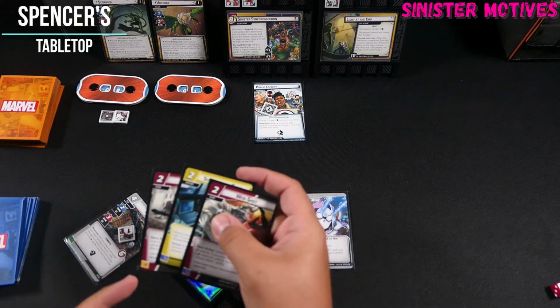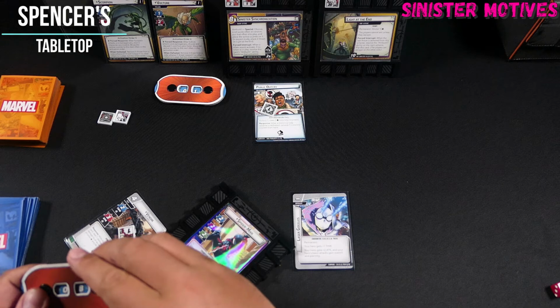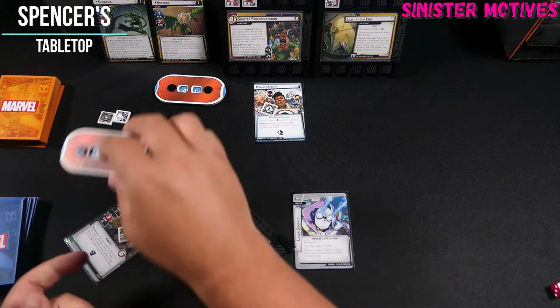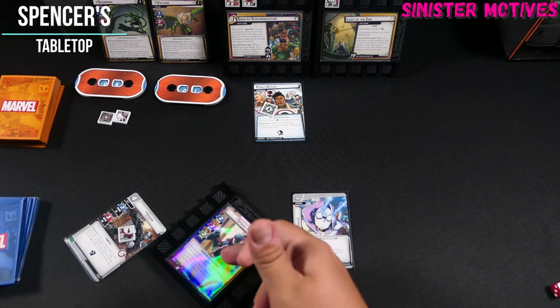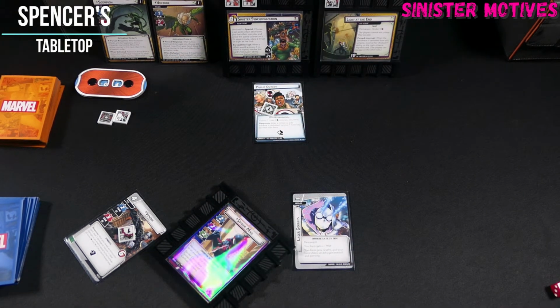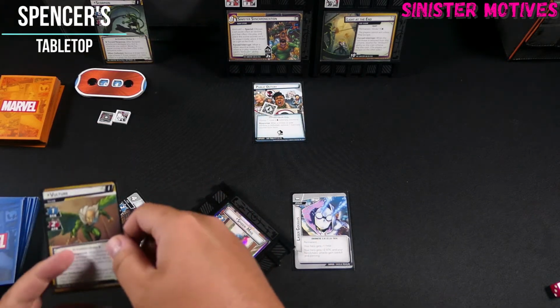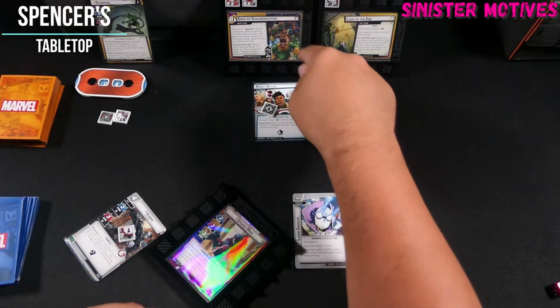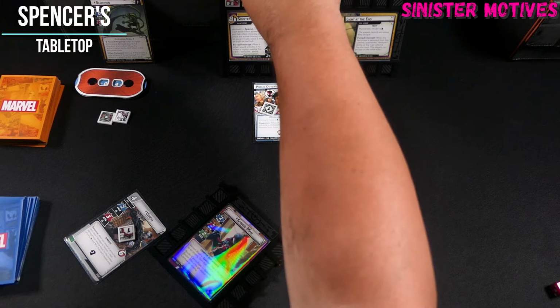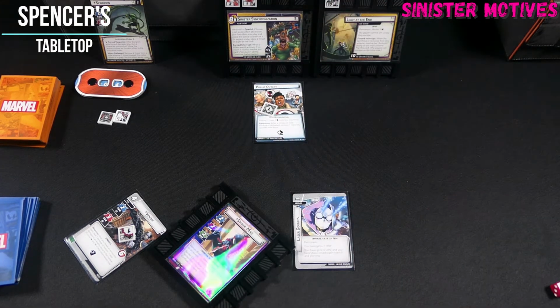Let's web shot. I have a lightning. 4 damage to an enemy. 4 damage to Scorpion. 1, 2, 3, 4. And then I'm going to resolve the Venom Blast, which does 2 damage to an enemy. So I'll deal it to Vulture. Get rid of him. And I remove 4 threat from a side scheme. So we'll do 4 threat from here. That'll bring us down to 16.